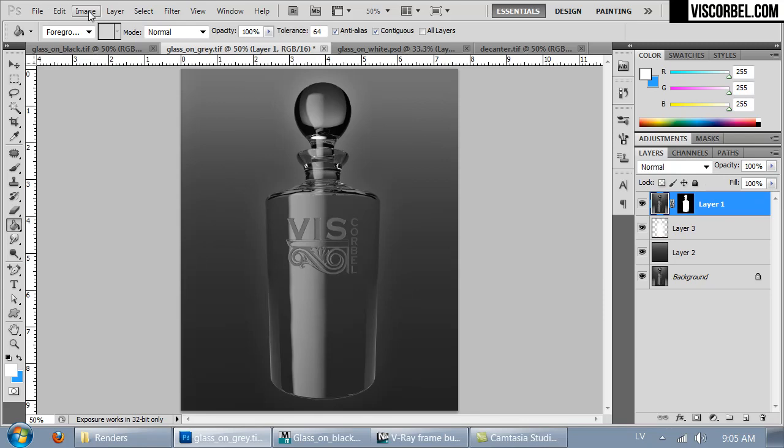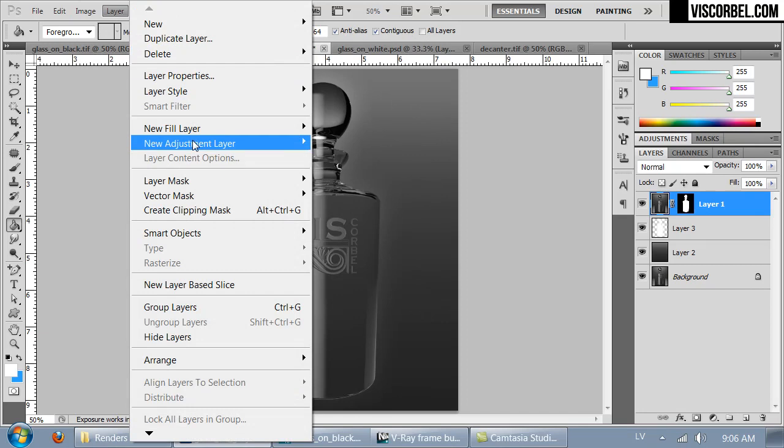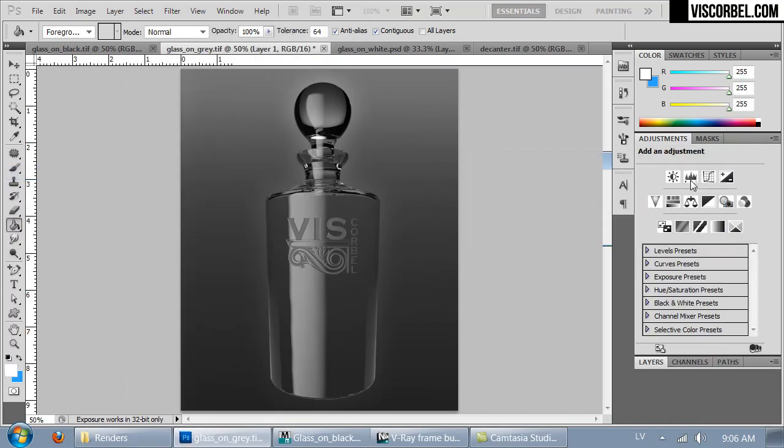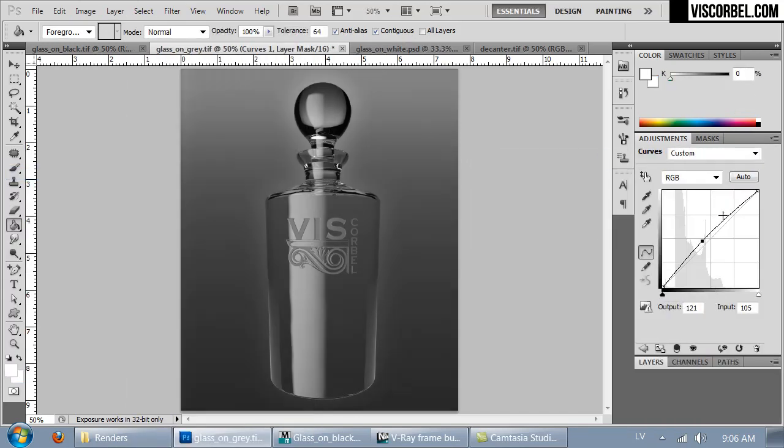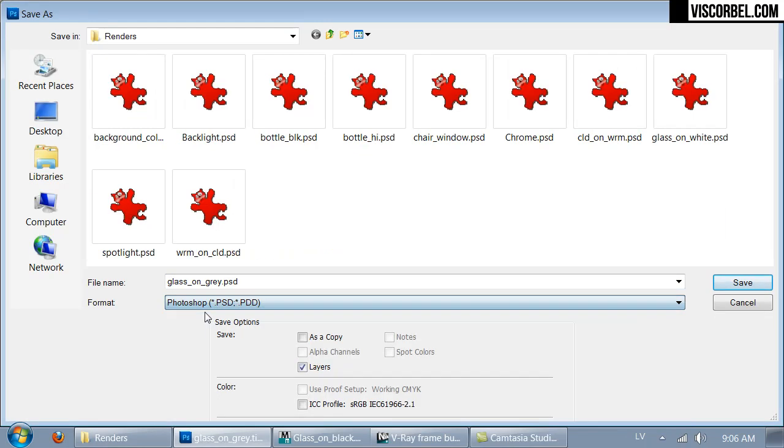Okay, and let's add a new adjustment layer. Curves, and adjust the contrast a bit. Alright, let's save that image.